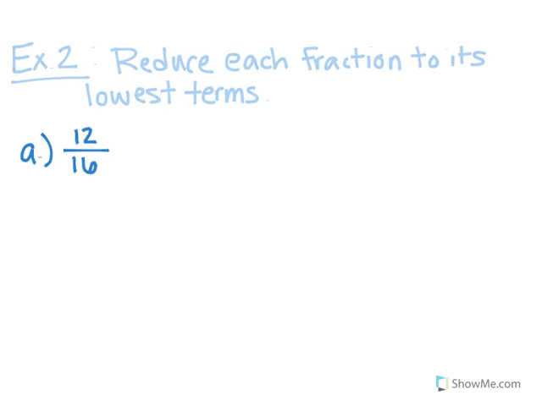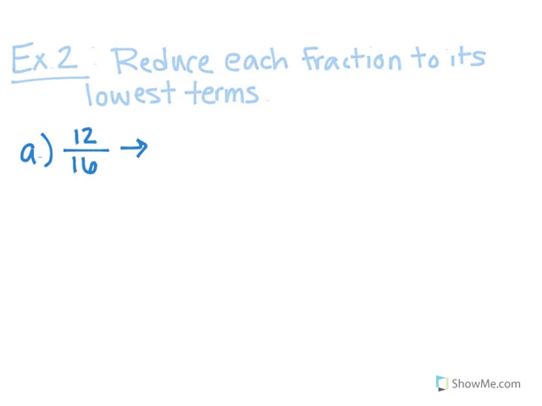So the last thing that we're going to take a look at is how to reduce a fraction into its lowest terms. Now, reducing means to take away any common factors between the numerator and denominator. In order to do this, you can make factor trees of both the numerator and denominator, or you can just kind of guess yourself, and it's okay to do a guess and check.